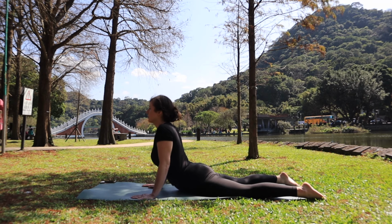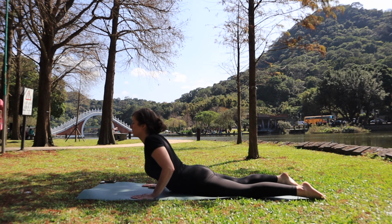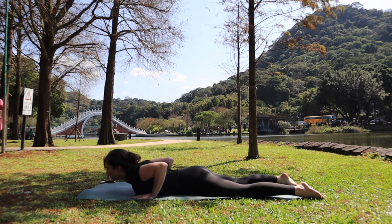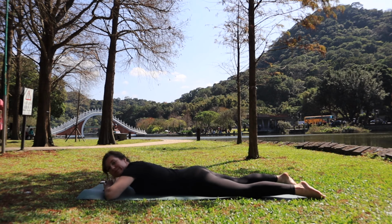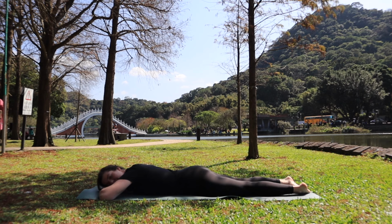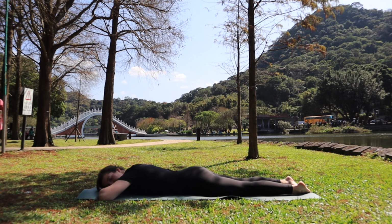Now you can slowly come back down into crocodile pose, making a pillow of your hands to rest your head on, and bringing your big toes together so your heels flop out towards the edges of the mat. And staying here for a moment to digest all of the poses you've done so far.